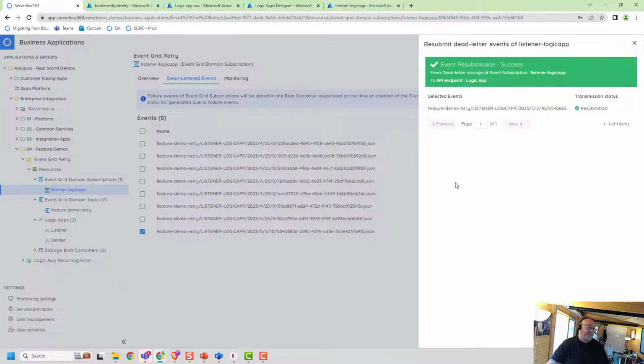So what we did here was we resubmitted the message direct to the endpoint. In this case, it was a logic app, but it could have been a function, or it could have been some other API that you might have built that you want to receive your messages from Event Grid. And that really just lets you have that other option rather than the default resubmit it to an Event Grid topic. You can resubmit it to the endpoint that you want to receive that message.